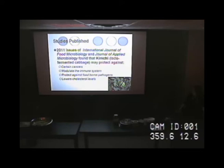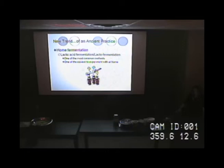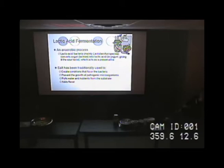So basically, the home practice was home fermentation, the lactic acid fermentation, which is also called lacto-fermentation. It's one of the most common methods and the easiest to experiment with at home. And this is an anaerobic process. The lactic acid bacteria, mainly from the lactobacillus, which is your probiotic species, convert the sugar, in this case the lactose sugar, I wrote that down because I was using yogurt as an example, into lactic acid, giving it that sour taste instead of sweet taste, which then acts as a preservative.